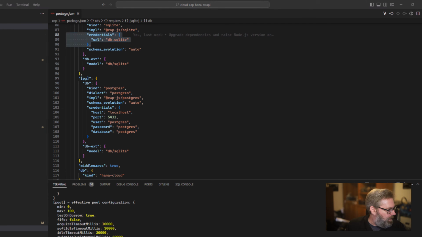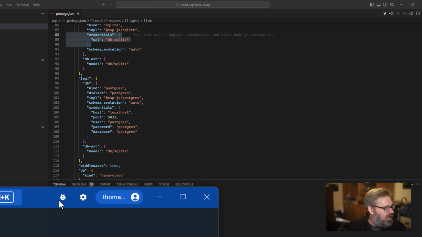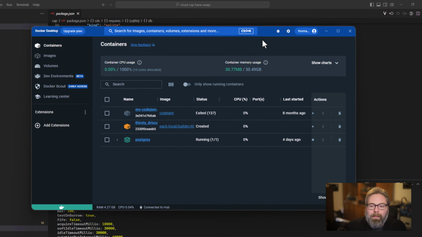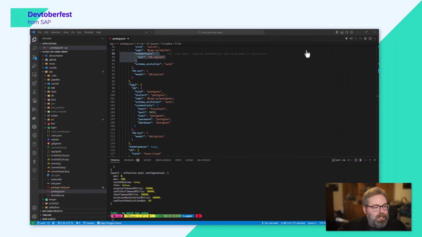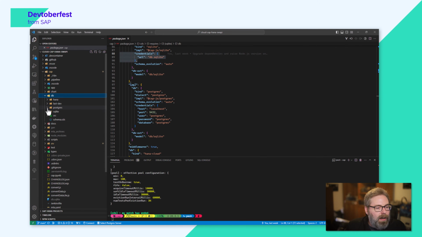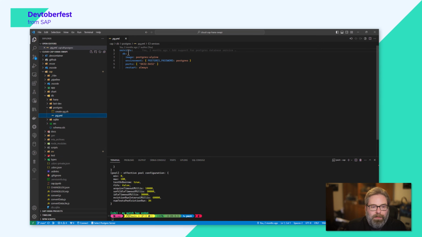If I look at my Postgres, let me bring it over here from another window. So I have it here running in Docker Desktop. Here's my Postgres database running locally. To install this, I've got the scripts that I put here in a DB Postgres folder. You need to create a little configuration file that says you want to load Postgres.